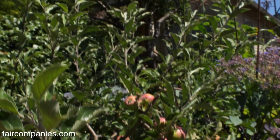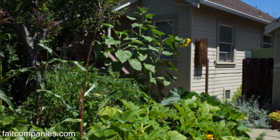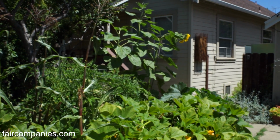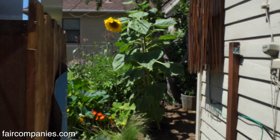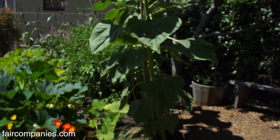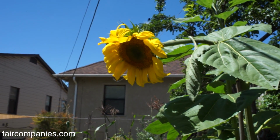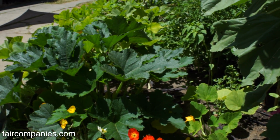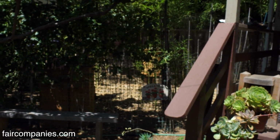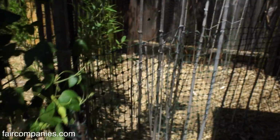As a renter, circumstances are different. Some people's housing isn't as secure. You may be there for a while, but I think there are options. We obviously moved in here with the intention that we were going to be here for a few years at least. But I think for some, they sign a year lease and they don't know. But certainly, taking advantage of pots and containers for growing is a great way to experiment with these activities and become familiar, but still have the mobility to move on when you need to.